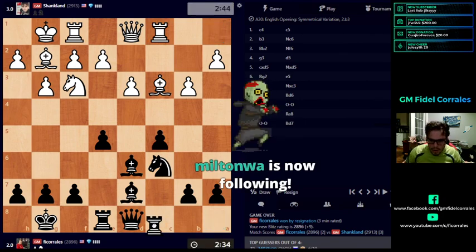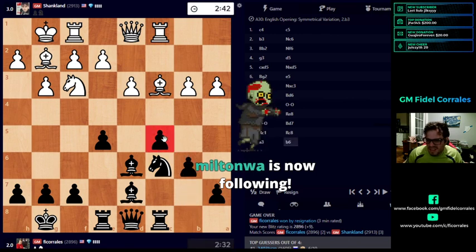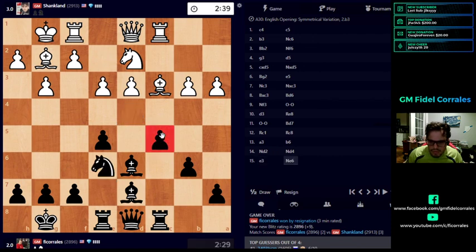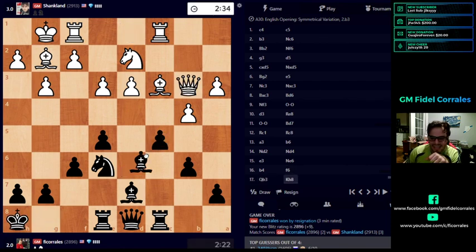Thanks for the follow. He's playing very fast, but not really doing much. So I'm just better here. He's probably gonna play before. E3 is weak. I don't like me walking the king, that's for sure. Definitely not. I'd rather be the one with the king safe and the other guy walking, that's for sure.